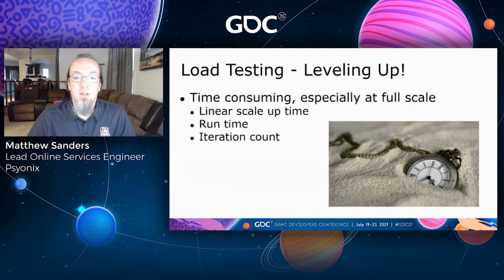Another big issue we found was that running load tests had multiple heavy time costs. The first was that scaling up a test took much longer than we were expecting, proportional to the scale of the test being run. For example, it was common for us to run 1 million locusts, and our stable hatch rate was 1,000 locusts per second. Some quick math shows that it's going to take 1,000 seconds or nearly 17 minutes. That's a hefty commitment for one test run, so what should we do about it?